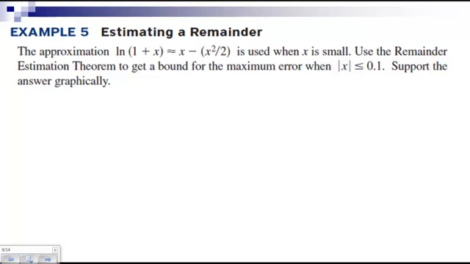So, in order to find out how big the error might be, we'll need to say, oh, it's going to be m multiplied by the n plus 1 derivative for some value x divided by n plus 1 factorial. So let's fill in the blanks. Let's start with m. In order to find m, we're going to have to know what the n plus 1 derivative is. Well, I suppose we're going to have to calculate some derivatives.